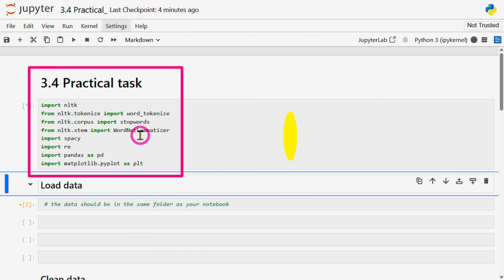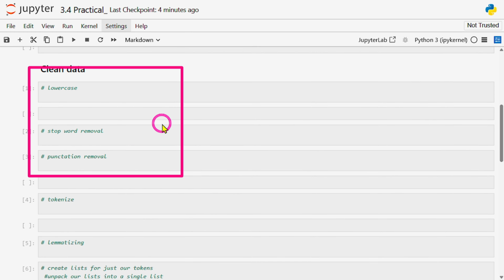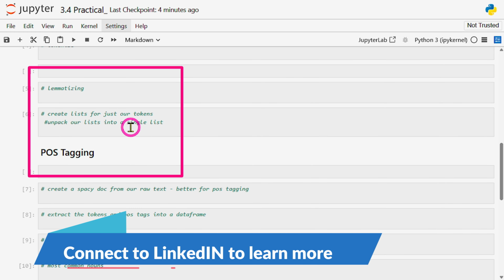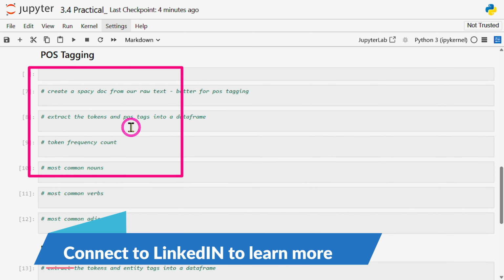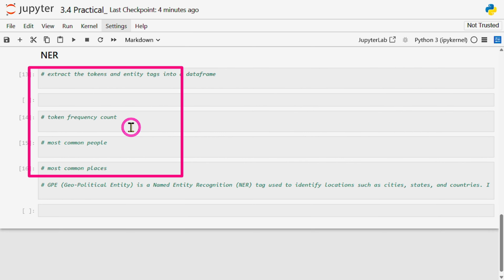Let's run this file so that we can go ahead with the relevant data set. Later on, I will load this data and clean it using lowercase, stop word removal, punctuation removal, tokenization, then part of speech tagging, and then named entity recognition will be there.